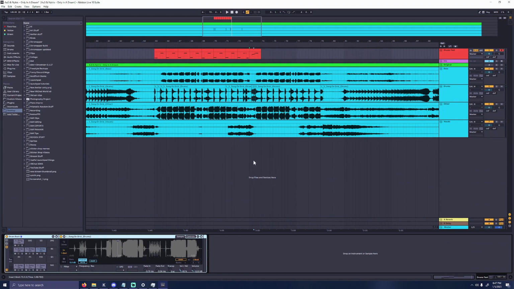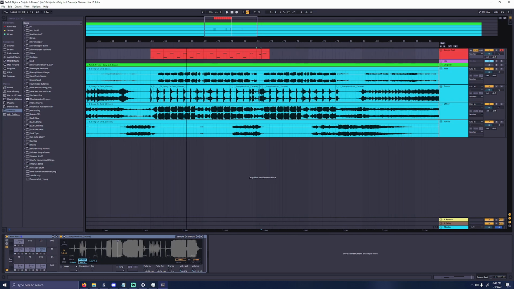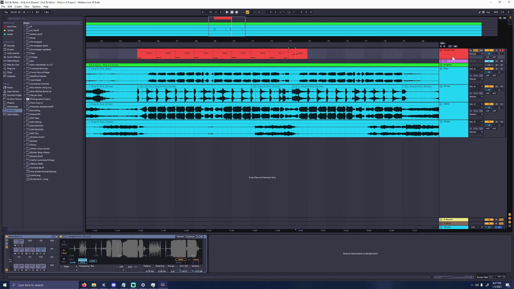Also, another thing to mention, drum racks do tend to be quieter by like 2.7 decibels, just out of nature, because Ableton likes to mix at 2.7 decibels lower with drum racks, because if everything was at 0, then everything would be clipping all the time. But I don't actually know the reason why it does that. So just keep in mind, your drums will be quieter than the original.